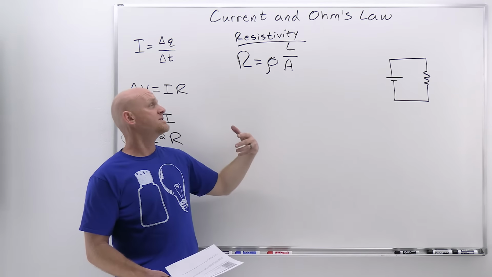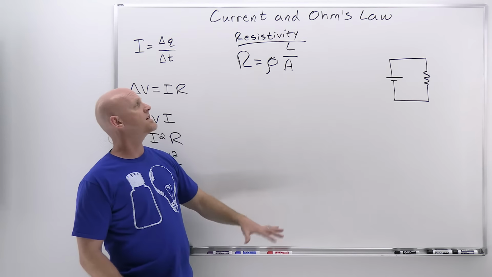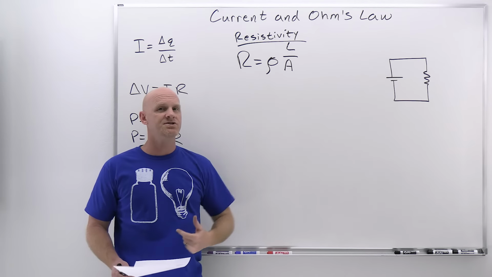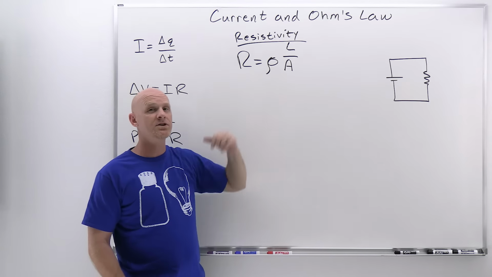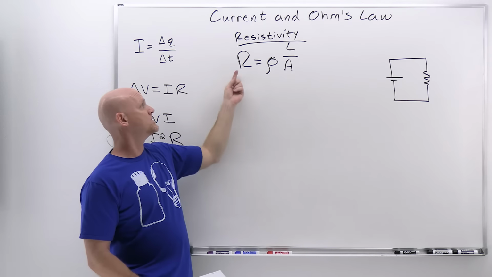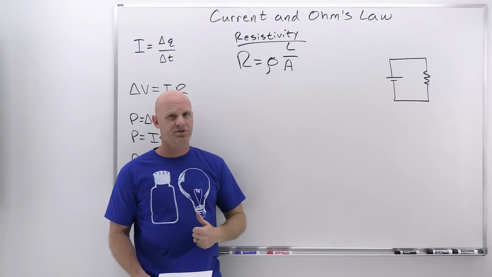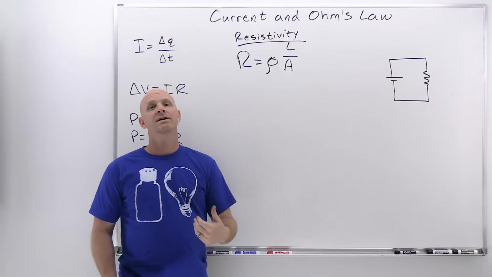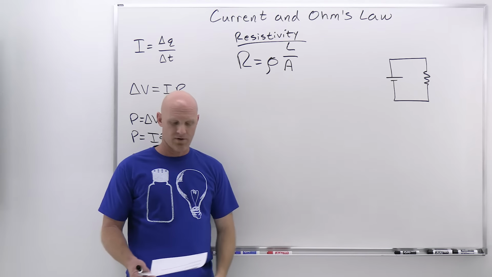Now one thing to note, since resistance and current are inversely proportional, then any relationship you establish between resistance and any one of these three, it would be the opposite relationship with current. So here I can see that resistance is directly proportional to resistivity. Well, then the electrical current would be inversely proportional to the resistivity. Resistance is directly proportional to the length of the wire. Current would be inversely proportional to the length of the wire. Resistance is inversely proportional to the cross-sectional area of the wire. Your electrical current would be directly proportional to the cross-sectional area of the wire. So it kind of works that way.